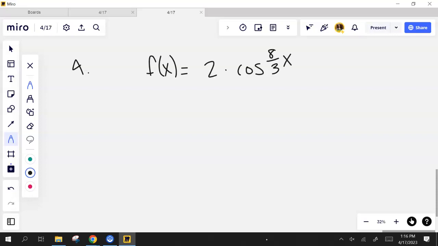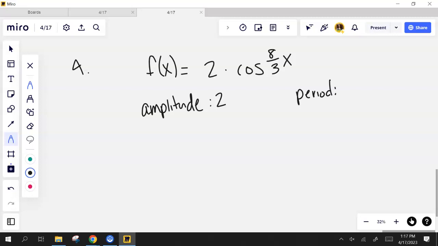All right, let's talk about what's happening here compared to the parent graph. So first of all, the amplitude is different, right? But for trig functions, instead of thinking about stretches and shrinks, I'm going to think about them in terms of amplitude and period. So what's the amplitude? 2. And because I don't have any shifts left or right or up or down, it's going to make the graphs of these a lot easier. So I'm still going to be centered where I was. That's just where I'm stretching and shrinking from. Are y'all okay? All right, so the amplitude is 2, and the period.